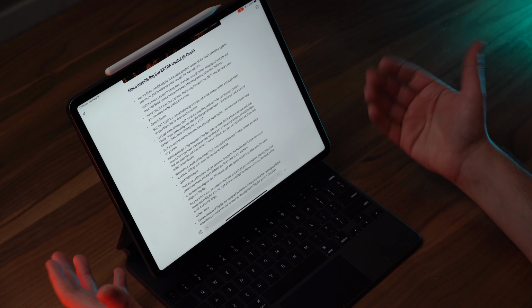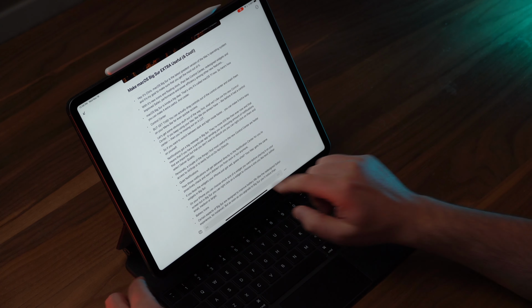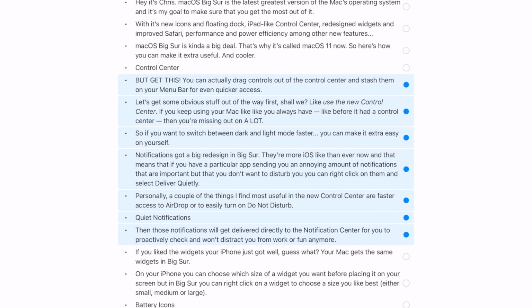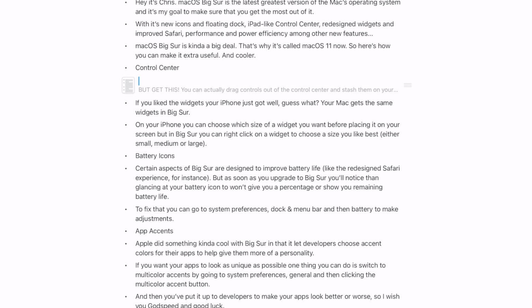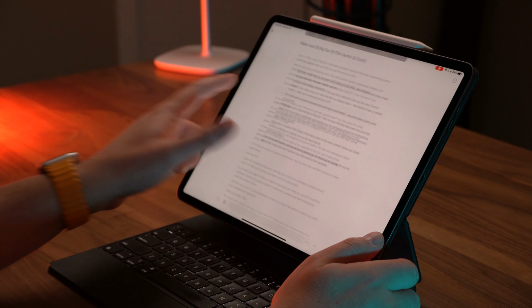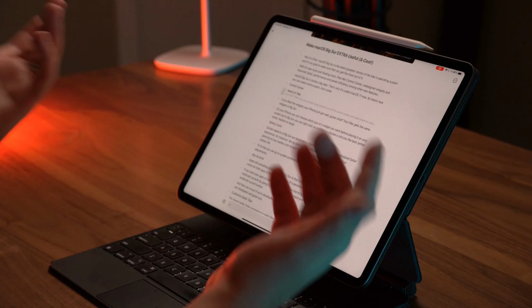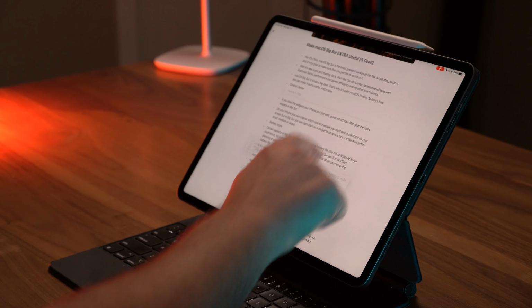Now look, here's something that's cool. Here's kind of an outline that I made for a video. But if I come in here and select a bunch of blocks, and I'm like, hey, those are related, they should be their own page, I can easily group those together. And then look, it's created a page within a page here. Then I can come in and give that group a title, and it's just a super cool way to organize your thoughts. And then of course, I can pick that up and drag that around.